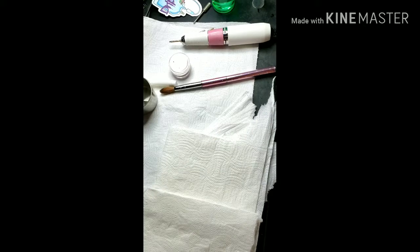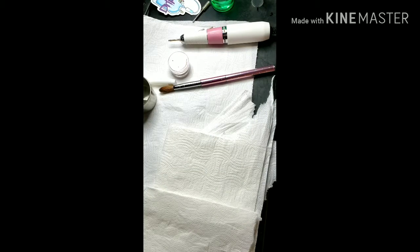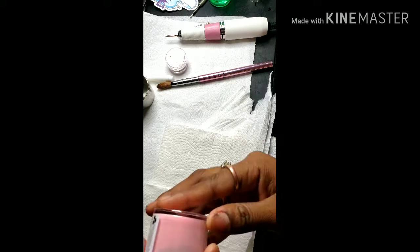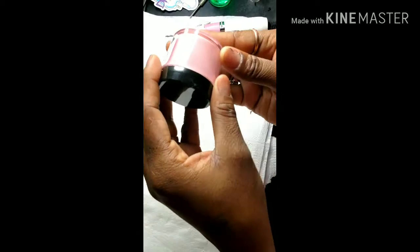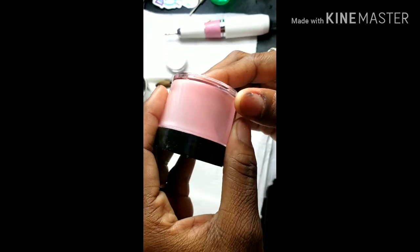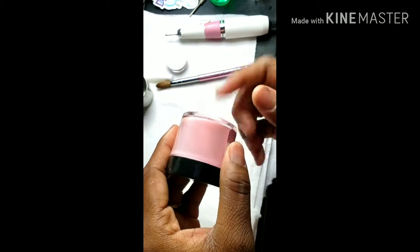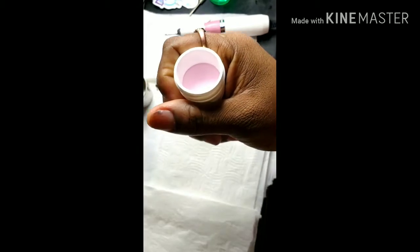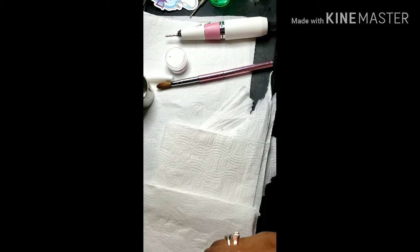So I'm not going to tell you the names of any of my acrylics yet. I'm just going to show you the colors that I'll be doing on my nails. This is one of my color acrylics. It is a very pretty peachy color. So I'm definitely going to be using that on the nail. And I'm also going to be using my dark pink, which is very pretty. I'll be using my chrome powder.